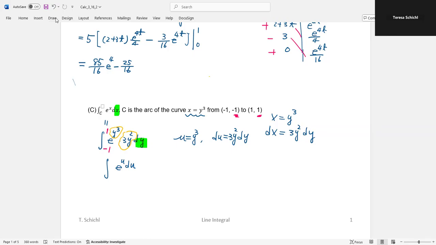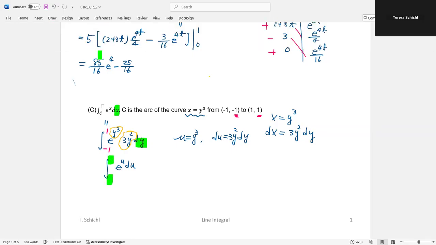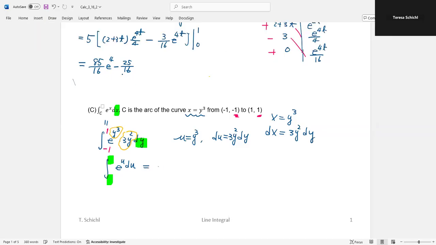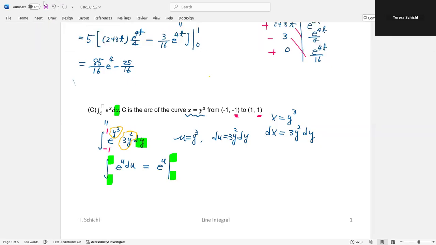So right now I'm going to leave the upper bound and lower bound open, because I don't want to switch them. So now here, this will be e^u, and just like I said, I will keep the bounds here. I want to use the x bounds, so I'm just not writing them.